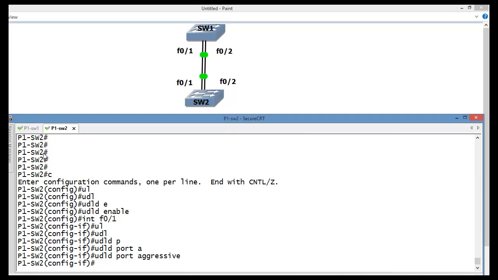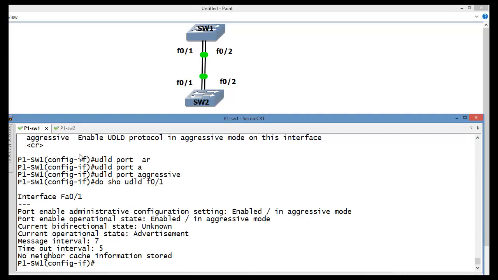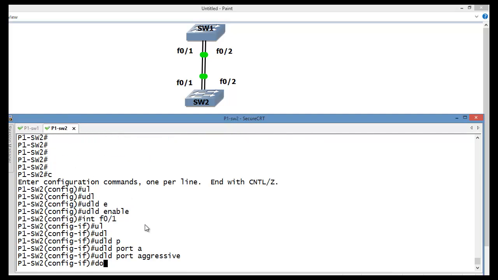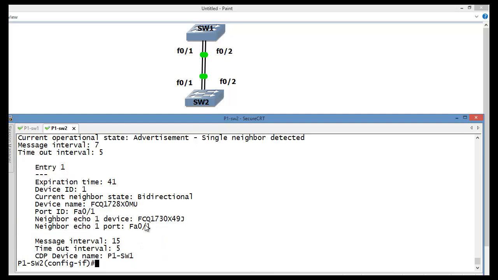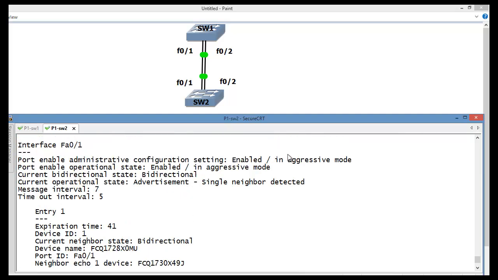I can execute the command on switch 1 or switch 2 as well. So let me execute on switch 2. Show UDLD on port number F0/1. There we go. Now we can see the current bidirectional state is bidirectional.